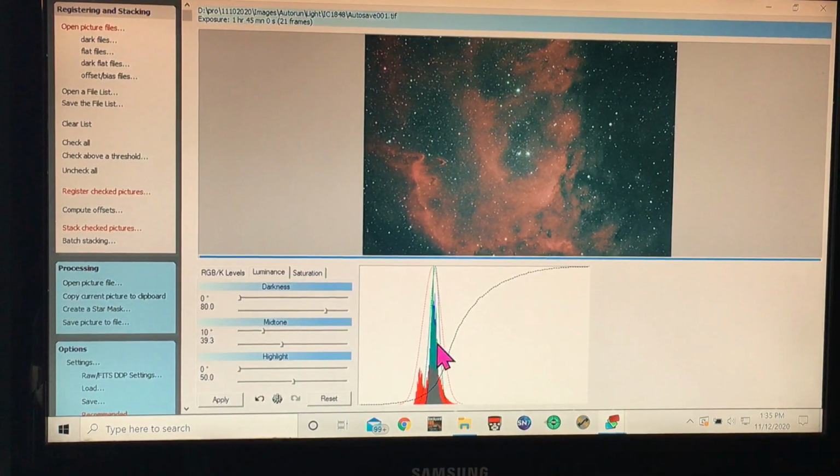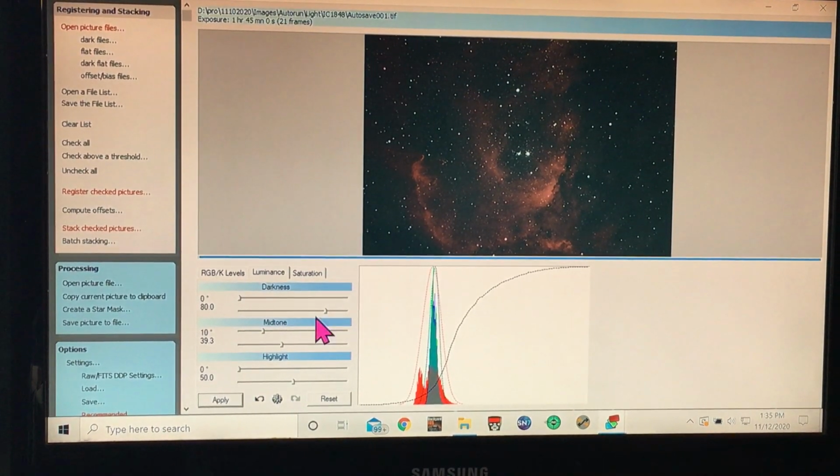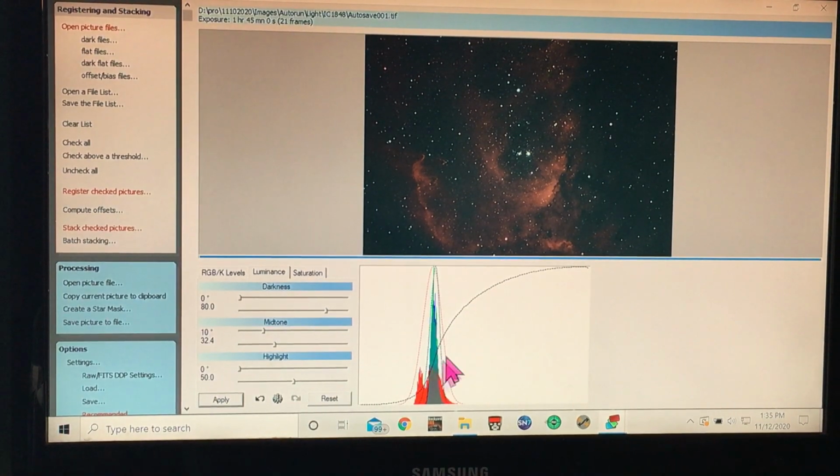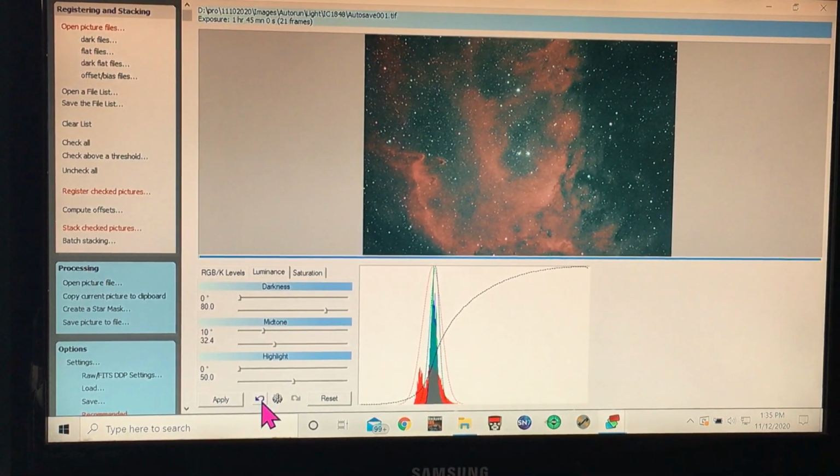If I move that way over to the right, watch this, I'll apply it, and boom, all the lightness comes right out of this. That's a little extreme for me, and you're missing a lot of the oxygen. So I'm going to drag it back to the left, and you can see it starting to intersect, and that's a sweet spot right in there. I'm going to apply that. The other way you can do it is hit this left undo last arrow, and that'll bring you back to where you were. But I'm happy with this.